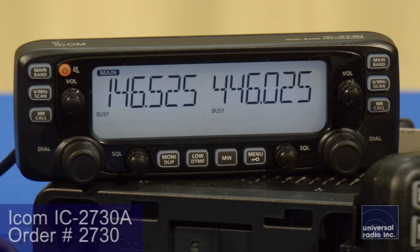One of the things that jumps out is the big display on this. It's very easy to see for mobile situations. It's one of the nicest displays on a dual band — it's not very busy. Of course, it's 50 watts on both 2 meters and 440. It has the option to add a Bluetooth module, which is compatible with their Bluetooth headset, so that makes hands-free operation very, very nice.